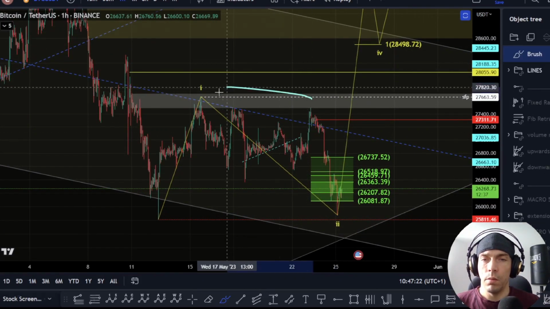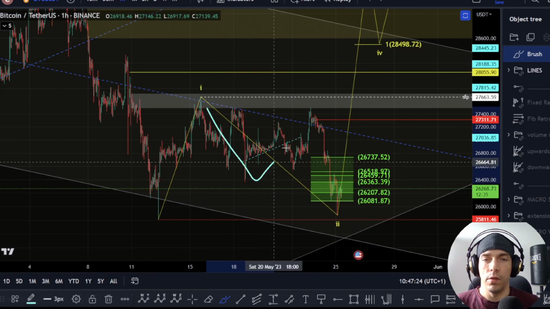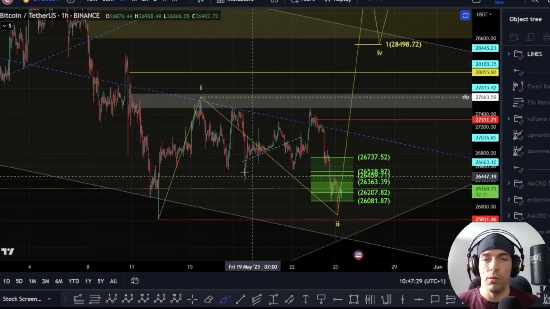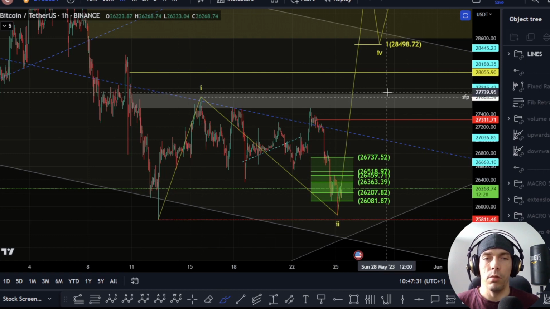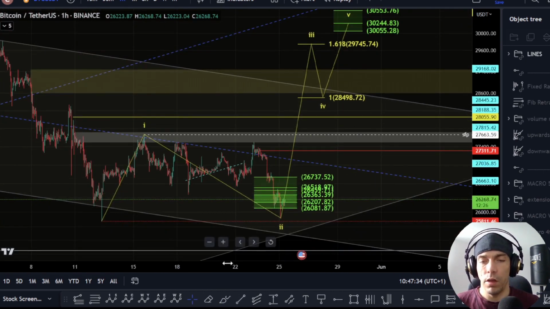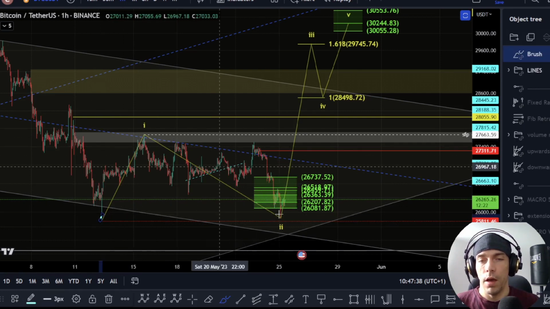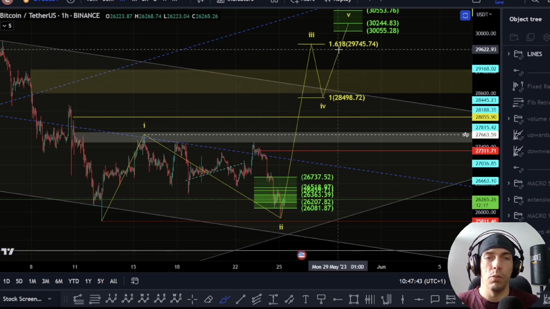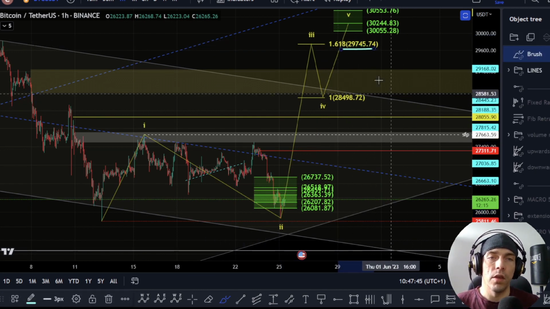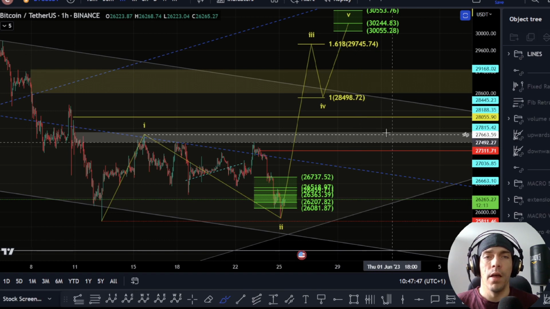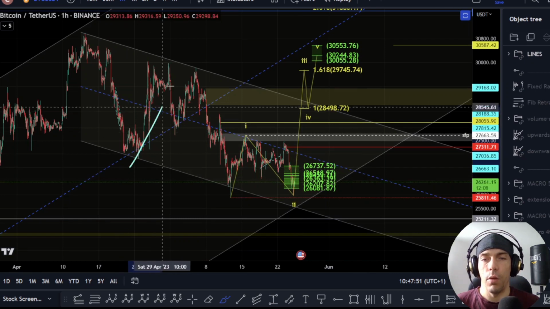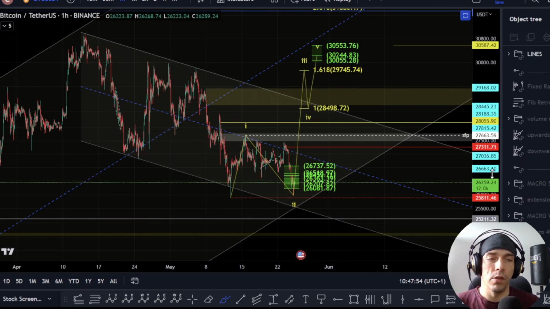Now, the reason I'm not too keen on this idea is the size of the wave 2, but sometimes this can happen when we get a more complex wave 2. It can be disproportionate to this as a wave 1. So the only way we would get a confirmation of this count would be to get a bigger break to the upside and a bigger 5-wave move, which looks to push up towards a zone of this 29,745. Now, this would tie into the idea of having a bigger flat correction from further back here, where in fact this whole move here is still a B wave.